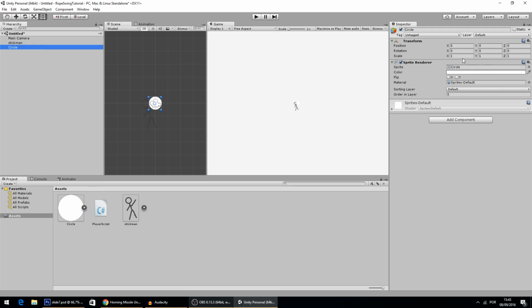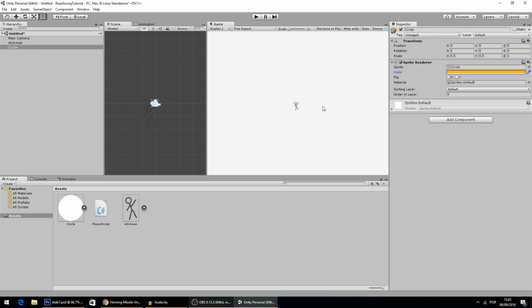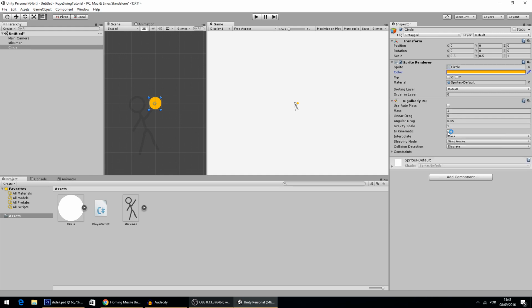It's a bit too big, so I'm going to change it to 0.5 by 0.5. Change the color to yellow so that it can be seen better, like so. And of course, let's add components to it. It has to have a Rigidbody 2D, and it must be kinematic so that it only moves when we want it to.